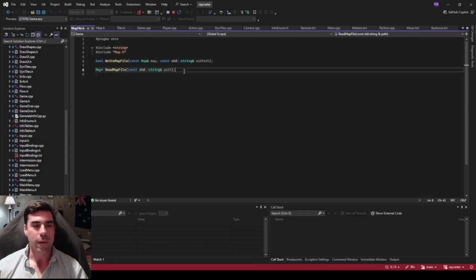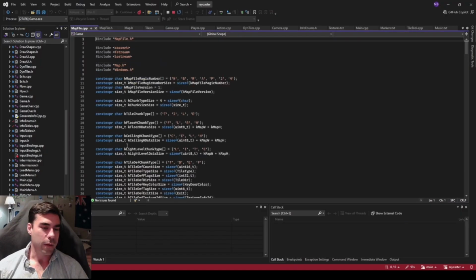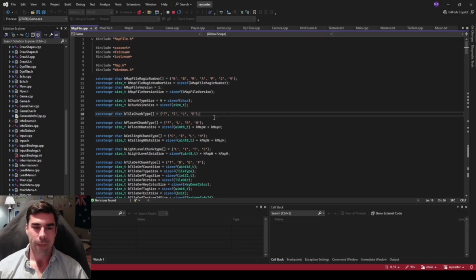But that's okay, don't worry about that. I think people watching are smart enough to know that it's the same as the C strings that I use in other places. There's no difference. Also, writing and reading a file is not something that we do thousands of times in a single frame. It's something that happens very rarely.